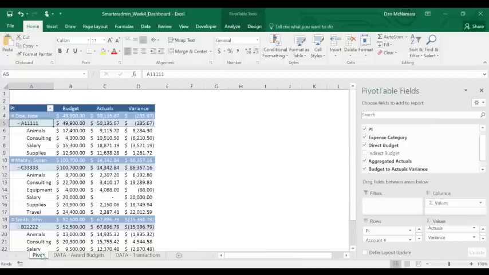And using the techniques I went over early in this series, I built a budget to actual pivot table that shows our information by PI, by award, and by expense category. And while it's helpful to see if our awards are coming in at or under budget, this is just one piece of the equation when it comes to grant closeouts.